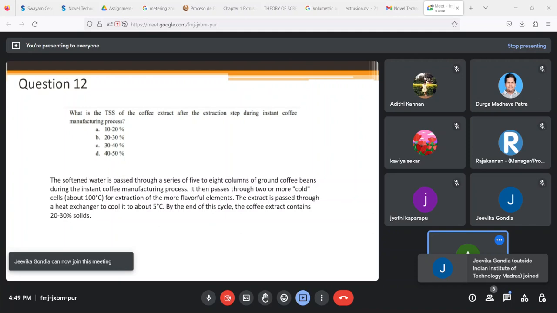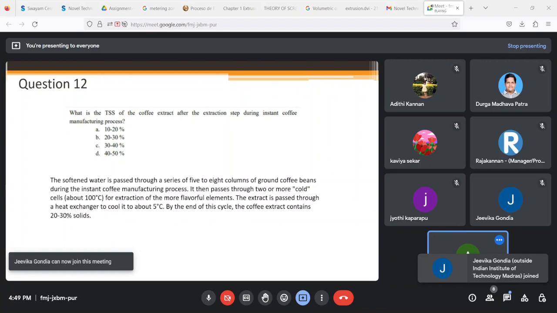Then you will freeze it and then subject it to freeze drying process so that you can increase this amount of coffee extract that you have. So in the first step of extraction, you have only 20 to 30% of your solids. And after your freeze drying process, you can increase it to how much ever is your coffee, according to whether it's a strong coffee or a mild coffee. According to that, you can increase the concentration of your coffee extract by the help of freeze drying process.